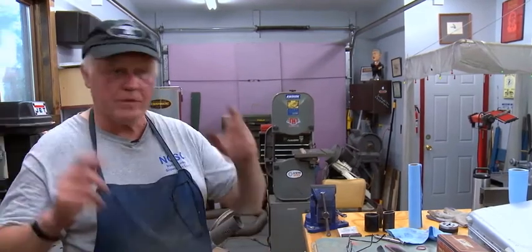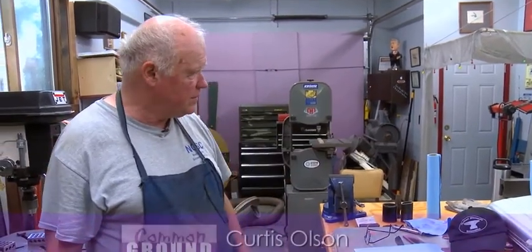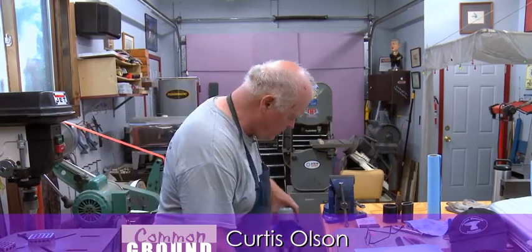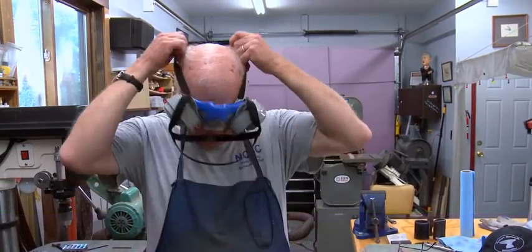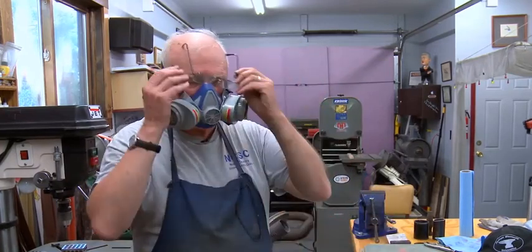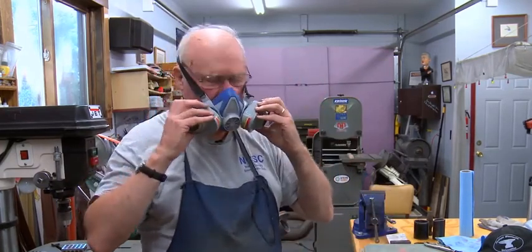knife making is a dangerous activity, and breathing is one of the fundamental things that we humans do, and I don't want to breathe steel dust for too long. So I put my respirator on, safety glasses, and I'll go start the grind.